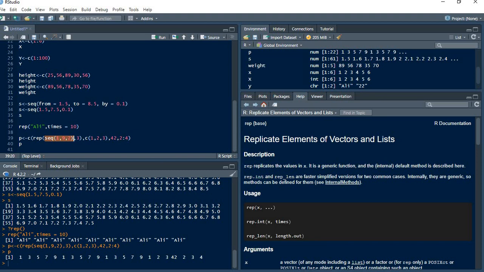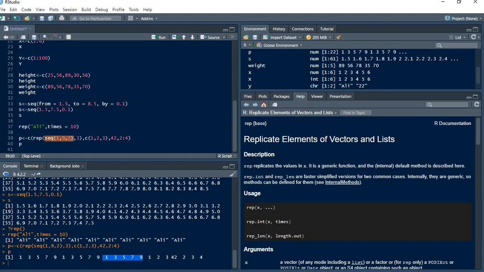So we have 1, 3, 5, 7, 9. That is the sequence that is being generated. But then we are repeating that 3 times. Then after that, I have 1, 2, 3 as the other element.